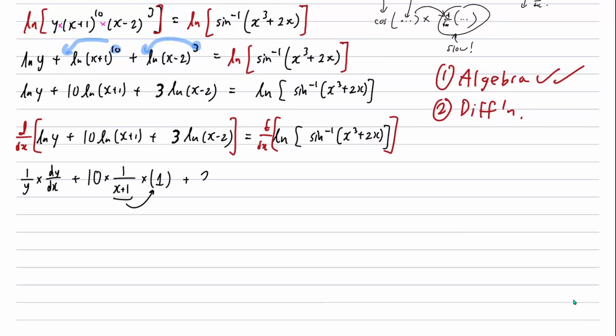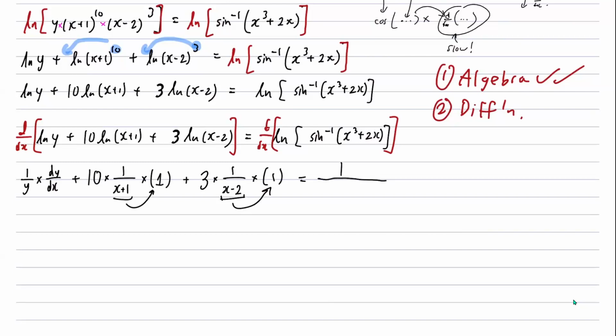3 over x minus 2. That's 3 times 1 over x minus 2, which is 3 over x minus 2. Then you have a times 1 because you differentiate the x minus 2. Of course, if you know it's 1, you don't have to write it. Simplify as 3 over x minus 2 straight away. Equals to this one. Ln again, what do you do?